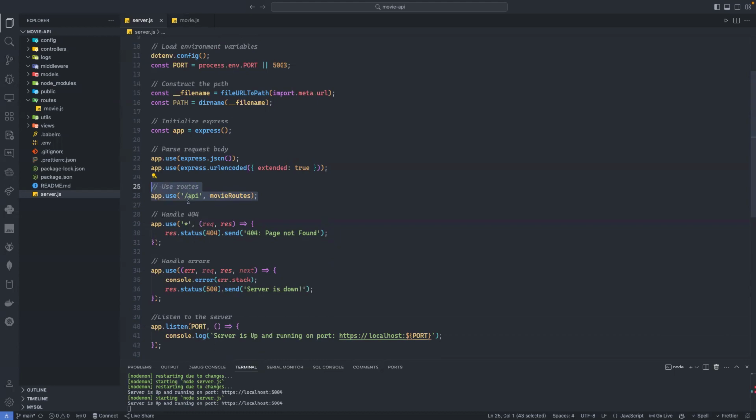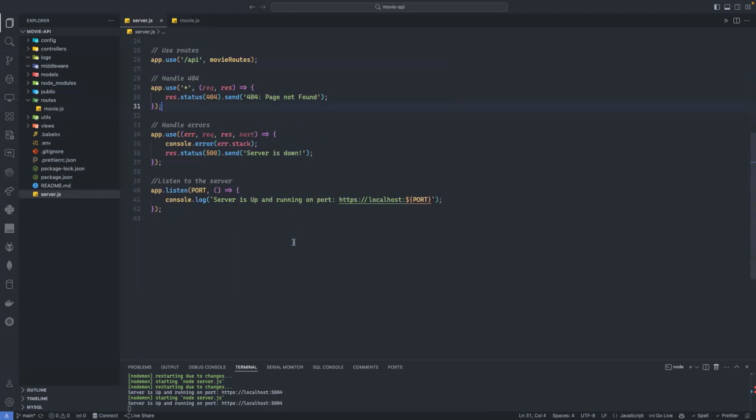And if it does not find the route, then I want it to go to the 404 handler, right? So if I put this one above, that's not a good idea. Why? Because if I put this one above, it will just handle all the routes. I will have 404. It will not go through my routes. First, I want it to go through all my routes, and if the route does not exist, then I want it to go to 404. Yes? No? Yes. Good. So I'm handling this one.